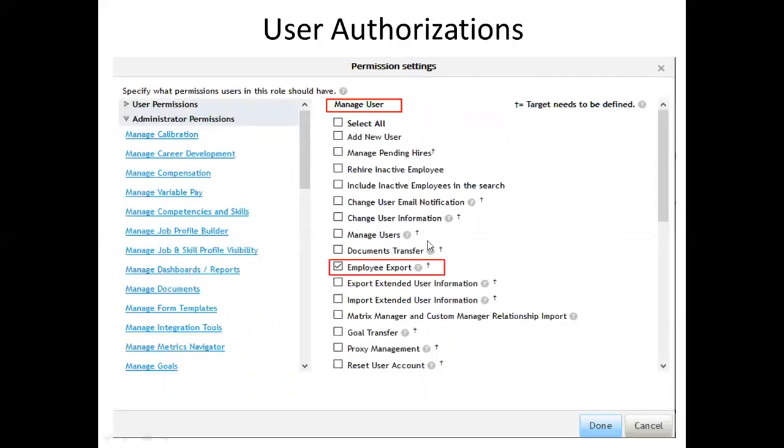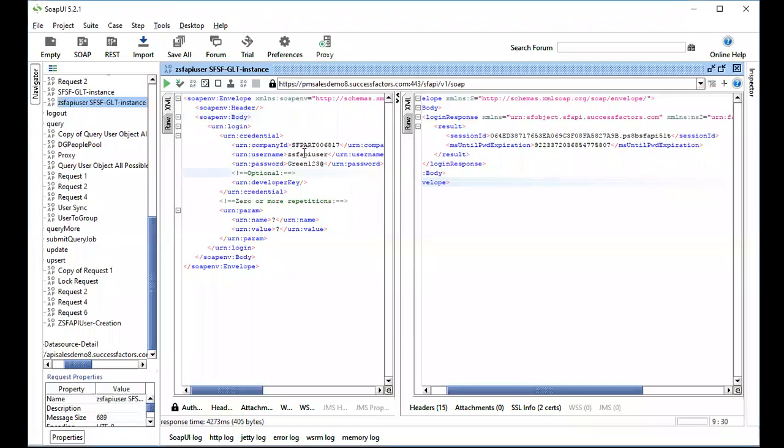Now let's come to the actual demonstration part. I have already created that user in the SuccessFactors application. That is the SFAPI user that I have created, and I have assigned it a password.